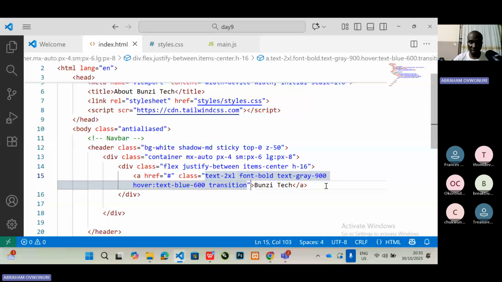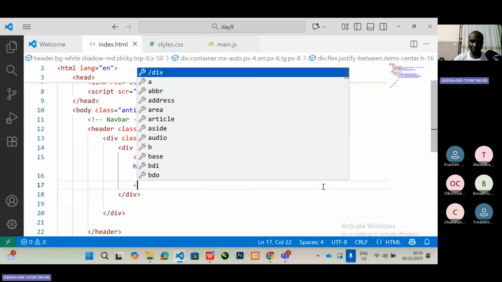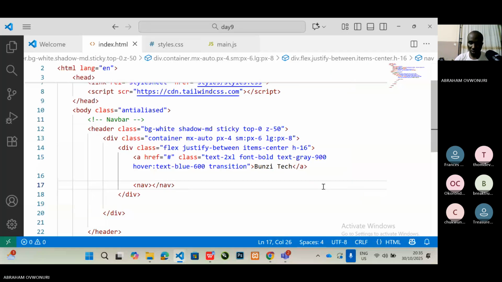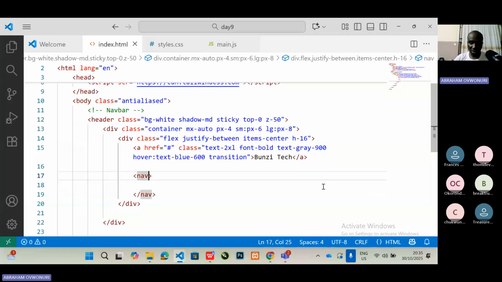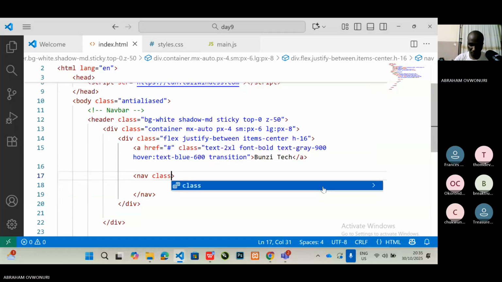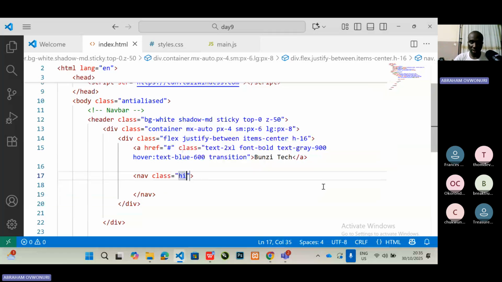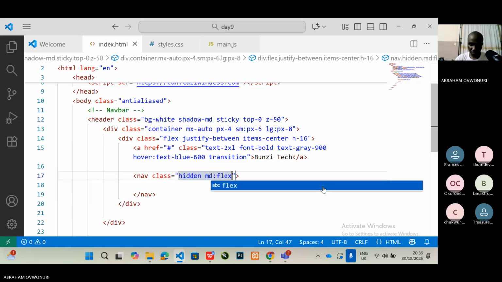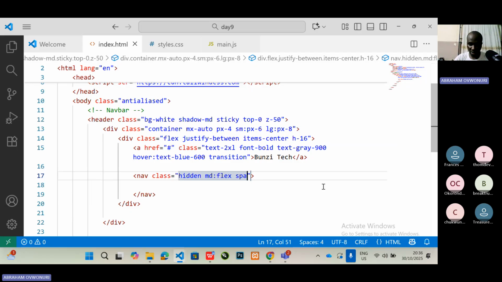So on the same line, we'll now bring in our navigation. Navigation is going to have a class: flex, space-x-8.